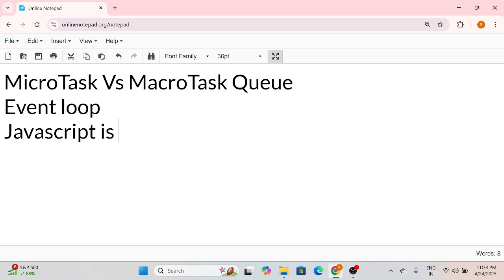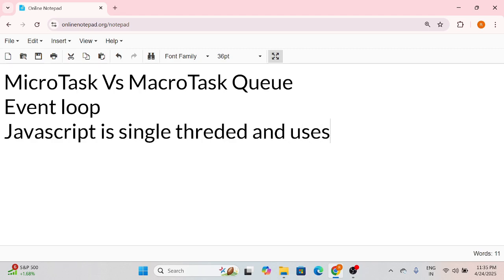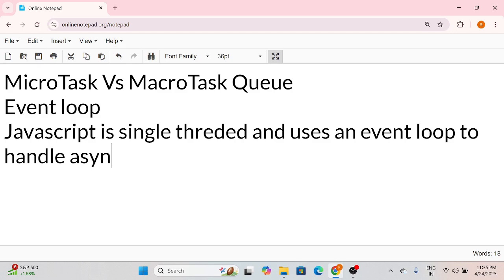JavaScript is single-threaded and uses an event loop to handle asynchronous tasks.